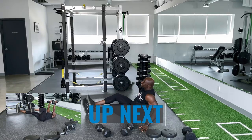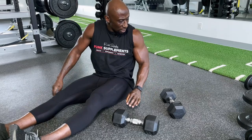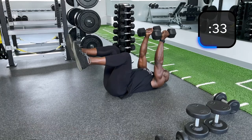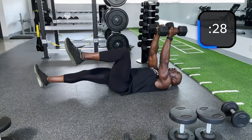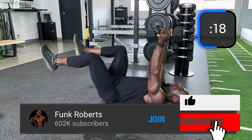Oh, that was tough. Loaded dead bugs — we're going to start with 20s. Dead bug position and we're just going to lower each leg, bring it back up to 90. Lower, bring it back up to 90. Pushing your lower back into the ground. Keeping the dumbbells above your head — try not to let them move. Ensure that your lower back is pushed against the ground. This is not a speed movement. Core.